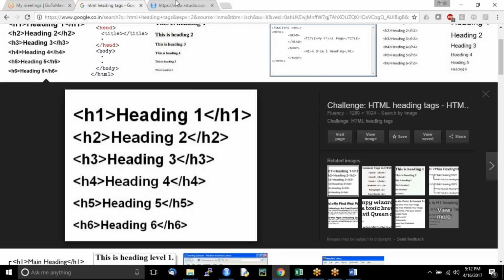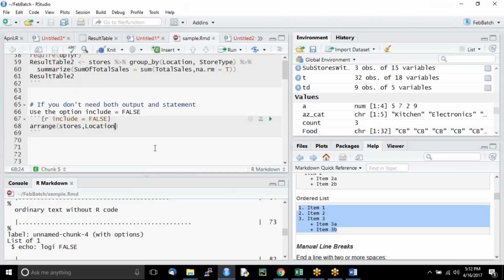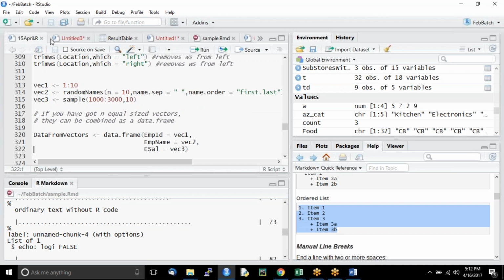So yes, please go through this cheat sheet of R Markdown, and you can just try out your options. And believe me, R Markdown is not as good as your ODS. ODS is one of the best things ever to happen in this world. But R Markdown is sincerely trying to match production level outputs using this. There are a lot of things that can be done using R Markdown. Things are not as simple as drag and drop. No, you have to put in effort, but whatever things we are discussing in the class, for example, this file here, 15th April.r, which I had given you for yesterday's class, this entire thing can be represented in a very well-mannered way using R Markdown.